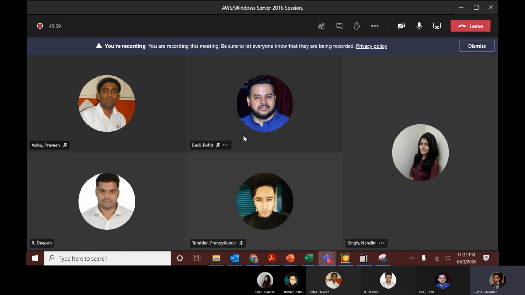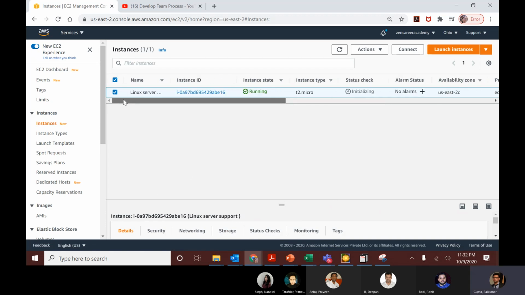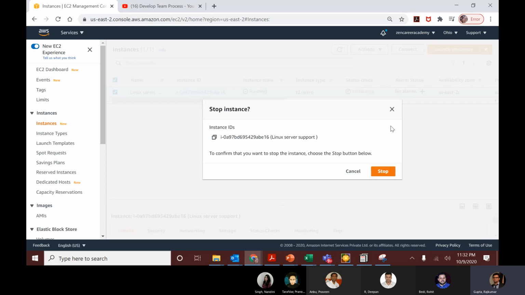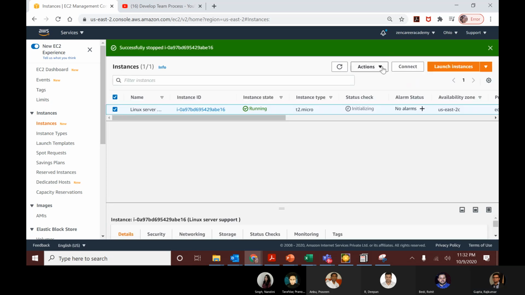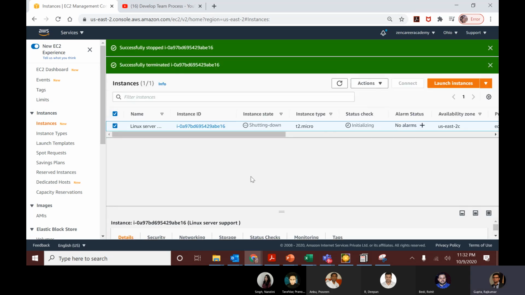But yes, this is the topic. I'm going to go ahead and delete this instance even now. I don't want to wait because sometimes you can forget. So I go to this instance, I go to the instance state. I can stop it. If I want to terminate, I can terminate this instance, which means at some point of time this will disappear. The whole cycle is complete.